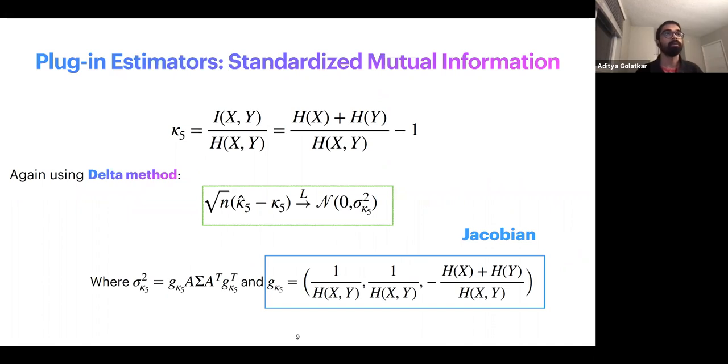Since we've done this on the previous 2 slides, we can repeat the same argument, and we can compute the asymptotic distribution of the standardized version of the mutual information. I have done it only for one of them, but you can use any of the 5 terms and derive the exact same result for all these. Then we can use Slutsky's theorem, and we can replace the variance by the sample variance, and then use that as test statistics for performing hypothesis testing to check dependence of random variables if you want. Or we can also use it to check if the amount of information between the random variables changes with time or not.